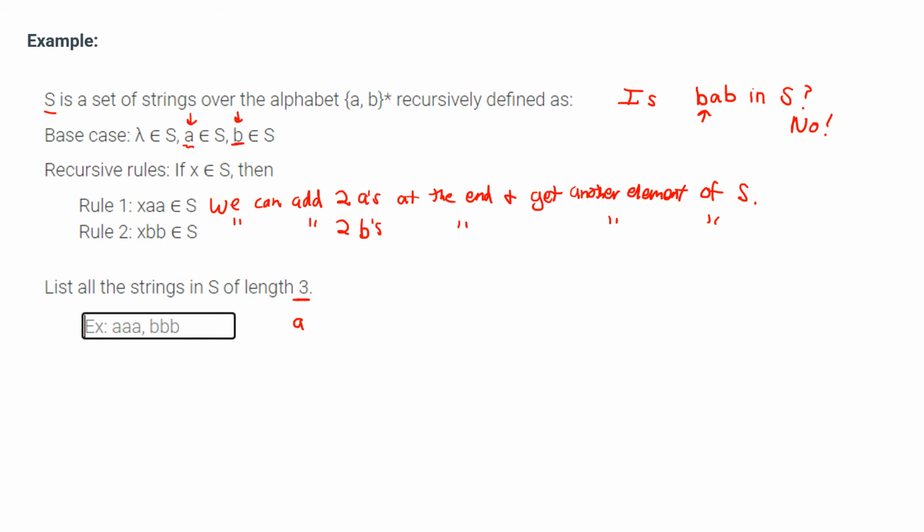So I could have A and then use rule 1, AA. That would get me one of length 3, or I could start with A and then add 2 B's. So those are 2 different 3-length strings, but I could also start with B and add 2 A's, or start with B and add 2 B's.